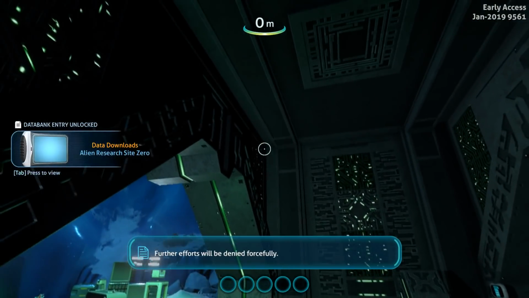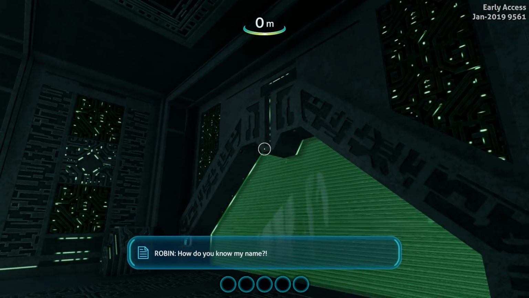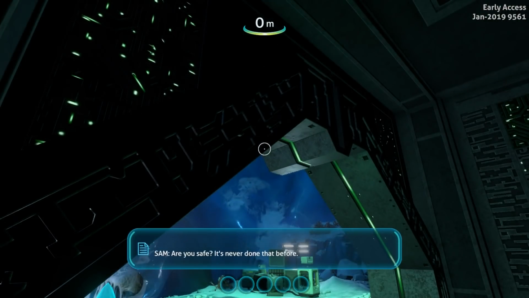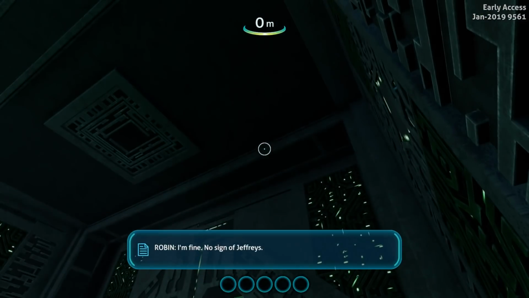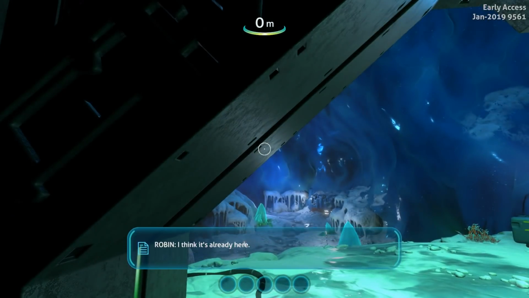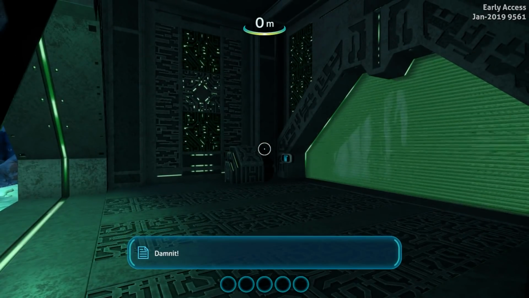Not fine. Not fine. Okay, and you know my name. How do you know my name? I come in peace. Yeah, that always works. The building just powered up. It spoke to me. Are you safe? It's never done that before. I'm fine. No sign of Jeffries. I've got an electrical storm on the sensors. I think it's already here. That cavern isn't stable. I want you to get back to... Sam?